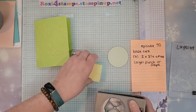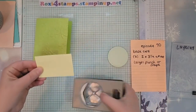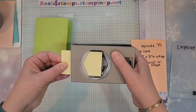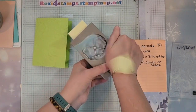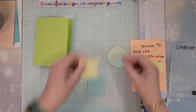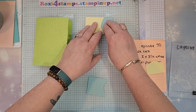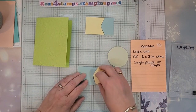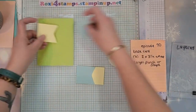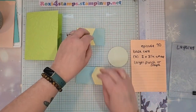Let me see if I can. I wonder if I can punch through two at once. I usually don't. Let's see if I can do it. That way I know I'm the same for sure. All right, so I have about the same at the top and the bottom. Oh, it did work. Okay. Because what I want to do is put these two together, and these two together, and I'm going to put these together like this, and I'm going to stamp on them.